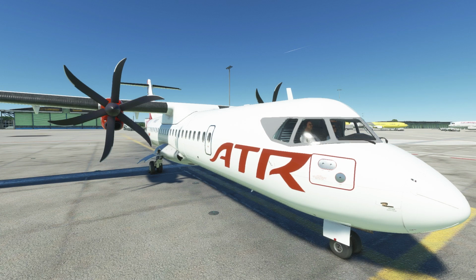Nice. Added missing gust lock off condition to takeoff config test. I'm not sure if the gust lock is part of the takeoff config test, but I'm going to assume it is. Fixed manual en route holding. Fixed doors opening in flight. Now that's a funny bug. I wonder if they opened when you tried opening them yourself. Maybe that's it. Or is it a bug where they opened up by themselves? That would be very, very odd.